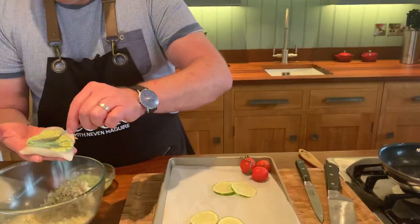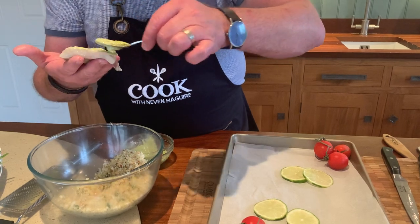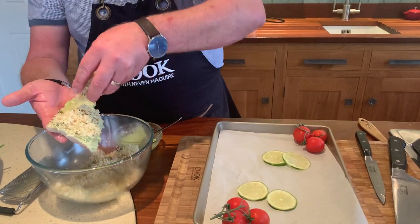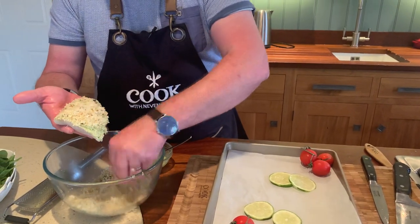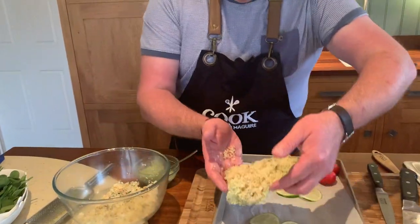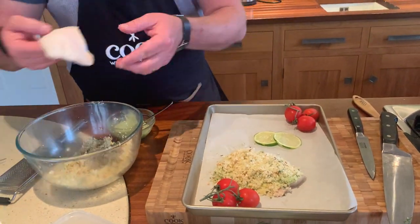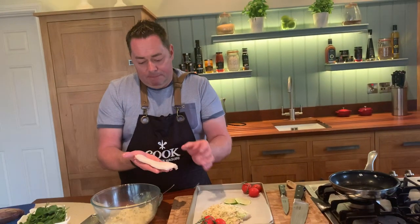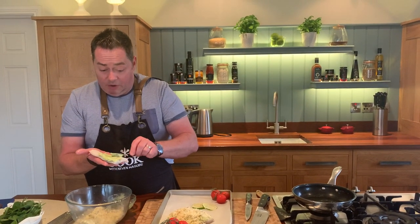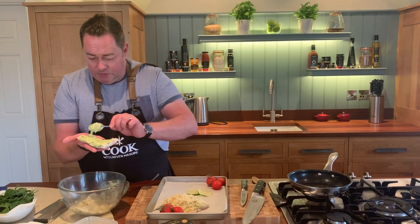For the two haddock fillets, the easiest way is to get the fish and with the back of a spoon spread the pesto mayonnaise all over, right to the edge. You can use egg wash but this gives a lovely flavour. Then gently sprinkle on the breadcrumb mixture and press it so the excess falls back into the bowl - you can freeze these crumbs. Gently pat them in. These are two small portions of haddock, skin on, not very thick, so they won't take long to cook. I already have some in the oven for about eight to nine minutes.